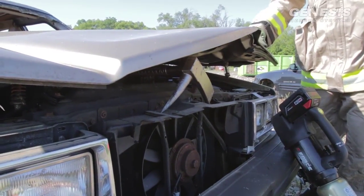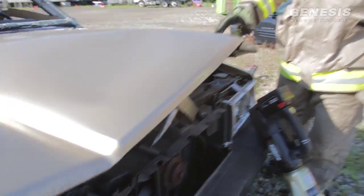This way, if we ever have to get to it again, to do a dash roll, to remove the hood or whatever else, it's already completely unlocked for us, and we don't have to worry about separating that locking mechanism again.